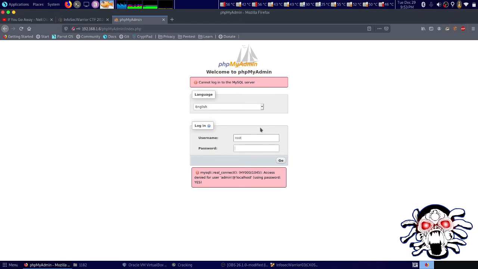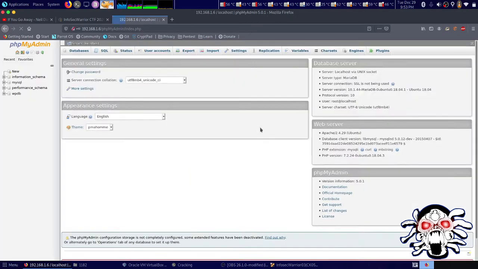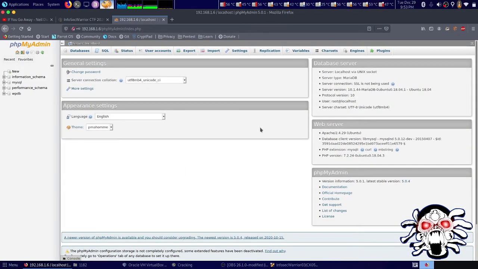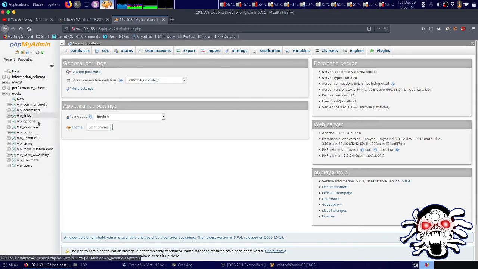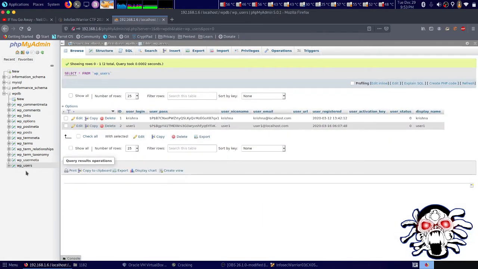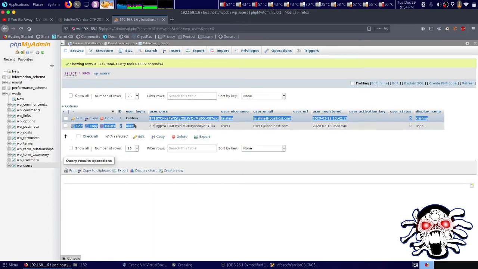So root works, and we got inside phpMyAdmin. It has used the WP database. Inside here we can find an important table, wp_users. We have two users, user1 and Krishna.